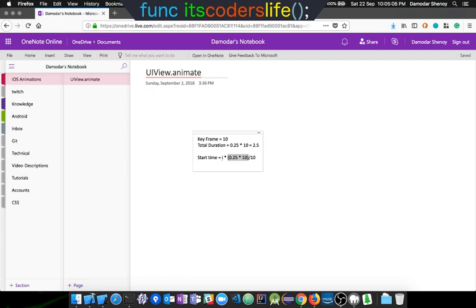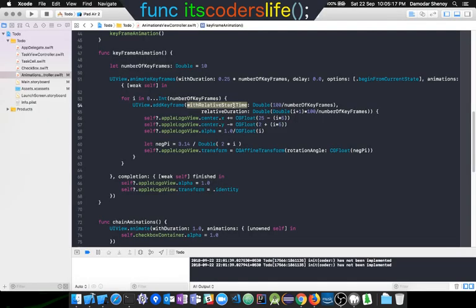So if it is 5, it will be 20%. So it should be in percentages. How do I give it in percentage? Oh, I'm really weak in maths.